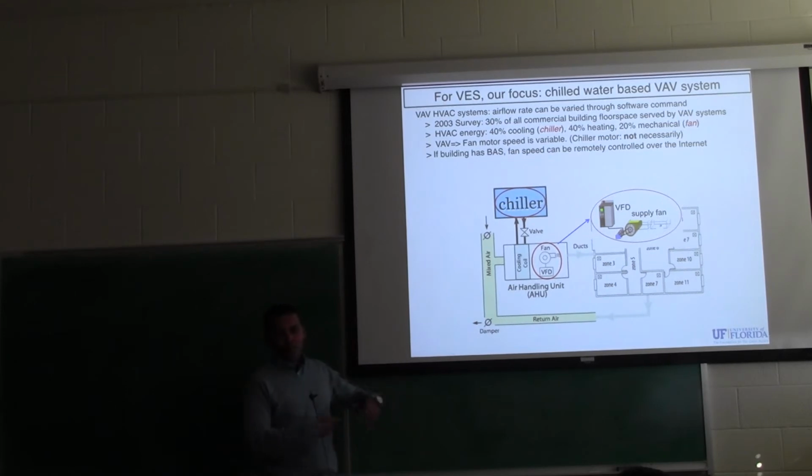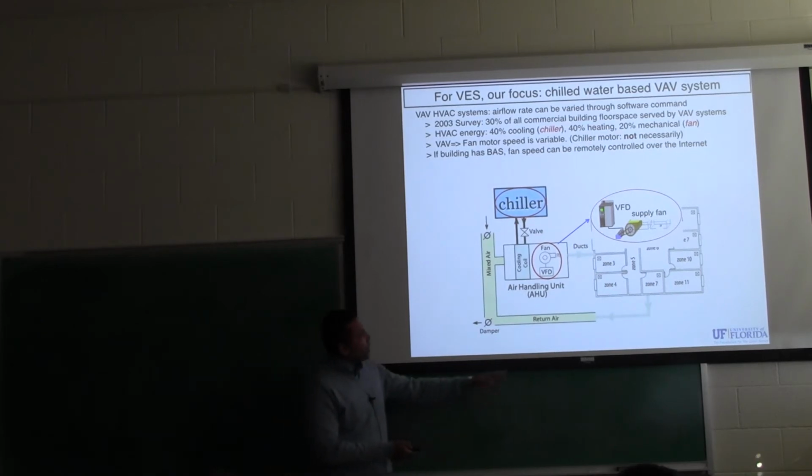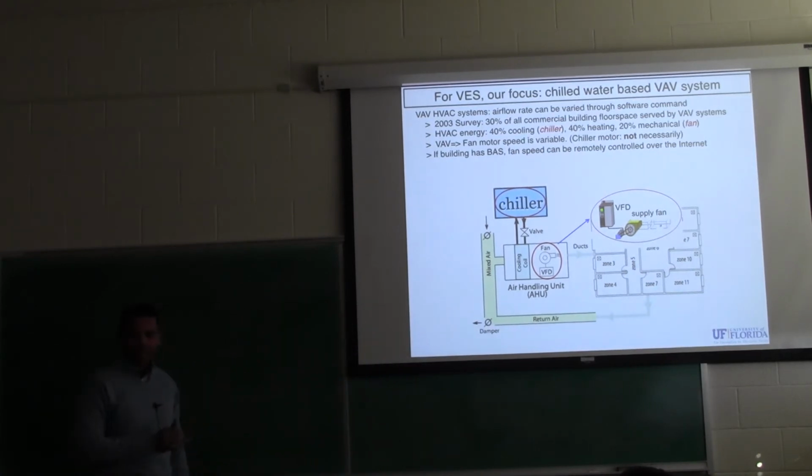The chiller compressors are huge motors that run the compressor loop. Fans, they're all motors. So right now, we're not going to focus on the chiller. We're going to look at the air handling unit fan, just the fan. The chillers are complicated machinery, and in the beginning we were afraid to deal with the chillers because they're complicated and very expensive.